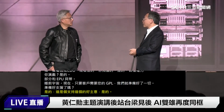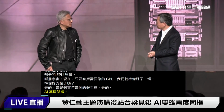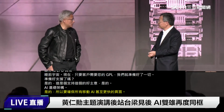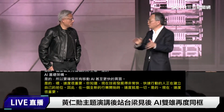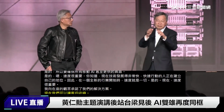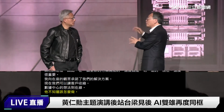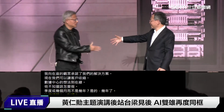So to make sure the world can move AI at an even faster pace. Well, speed matters a lot. Right now the technology is moving very fast, and the people who move fast are establishing their position. So speed is everything in the beginning of a new industry. And I promise our audience here, with our data center building block solution, now we can help a customer shrink their time to build a data center, from idea to data center online, to a couple of quarters or a couple of months instead of a couple of years. So good friend, really supporting your AI. Incredibly good friend.